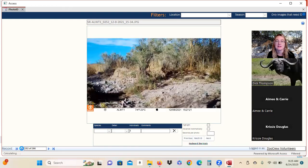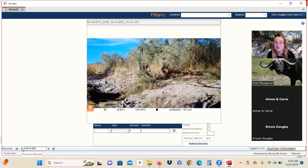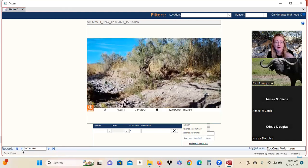I will also say that the structure of how we do this is that I send a batch to you, and then I send the same batch of photographs to somebody else. So what the database does is take your responses and correlate them together. If you agreed that was a coyote and there was one of them, then it puts that in the database and checks it off as verified. If you disagreed, one of you said it was a fox and one of you said it was a coyote, or one of you said there were two of them and one of you said there was one, if there's any kind of disagreement, then it flags it for me to verify.